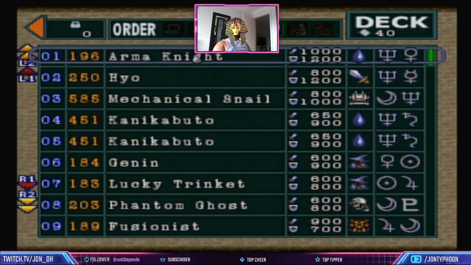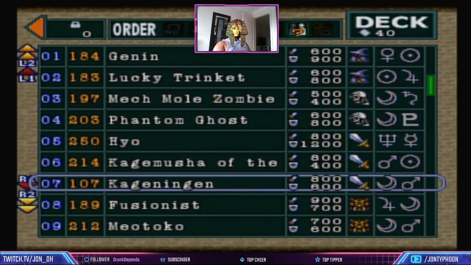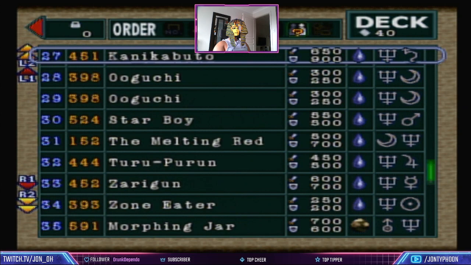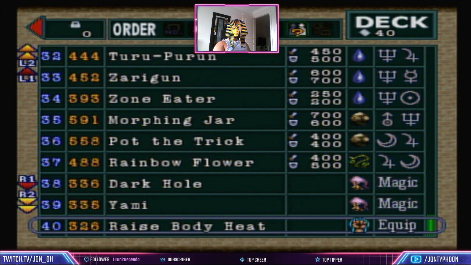So, highest attack. Torak. Zombies, warriors, beasts, fiends, one female, bugs, useless, white dolphins, hopeless, machines, thunder's always good to have, I've got no dragons though. Oh, it's all waters. Damn it, waters are pretty useless. Good card to have start of the game. Dark hole, raise body heat, it's shocking. So it's completely random, so I've got a pretty bad disadvantage here. A lot of the cards I have here are shit.